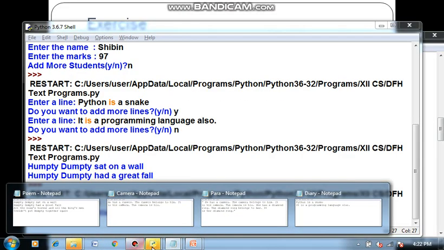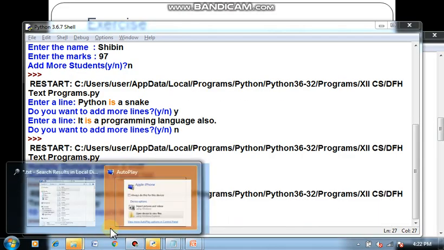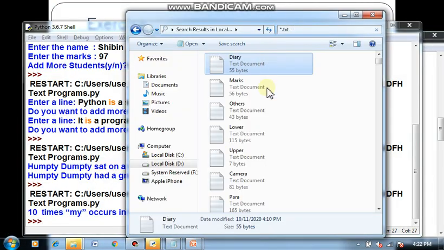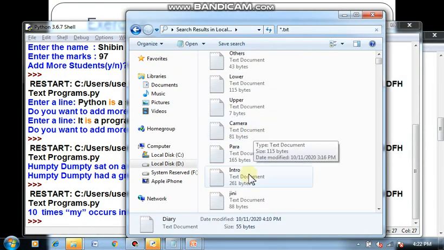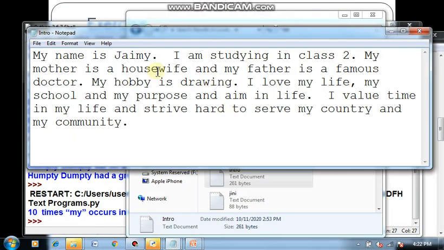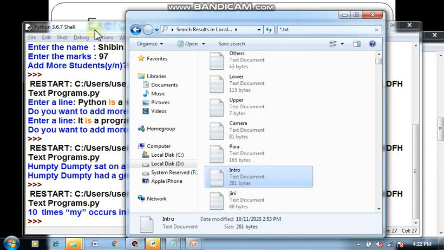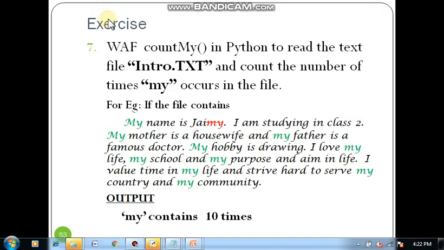Let's open this intro file, intro.txt. This is the file. The exact same content I have stored in this intro.txt. From that, 10 times my occurs. So you can count any words from a text file like this.